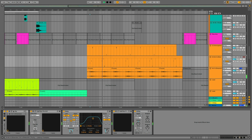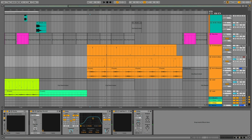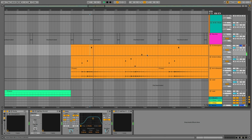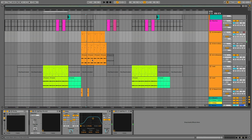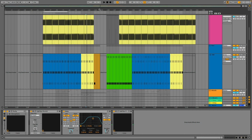It's Purity. I love romplers. And Purity is doing it this time. What's the patch? Air in Dimension. Great. And then we've got this other thing. So I think this is all happening in the B section. What is that? Oh, another Purity noise. It's just a squelchy synth. It's atmospheric. Playing 2 notes like an absolute champ there. Oh, God. Okay. I was supposed to be looking at the bass.